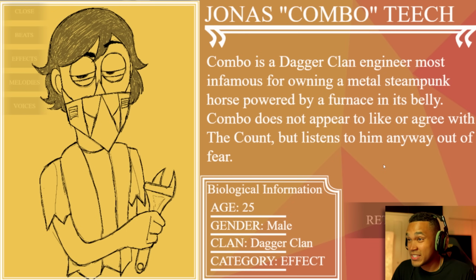Moving on to Jonas Combo. This is very interesting lore. Age is 25, gender male, part of the Dagger clan. Combo is a Dagger clan engineer most infamous for owning a metal steampunk horse powered by a furnace in its belly. Combo does not appear to like or agree with the Count, but listens to him anyway out of fear.